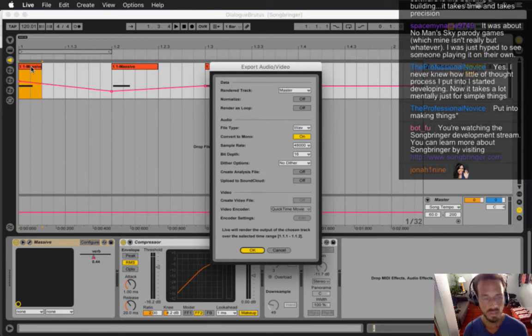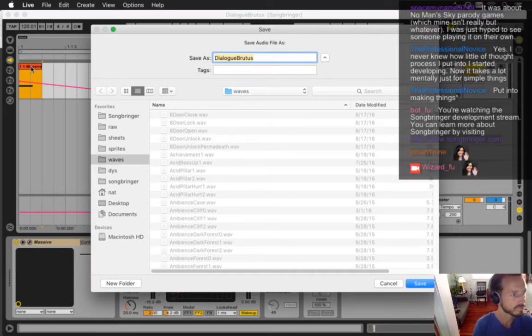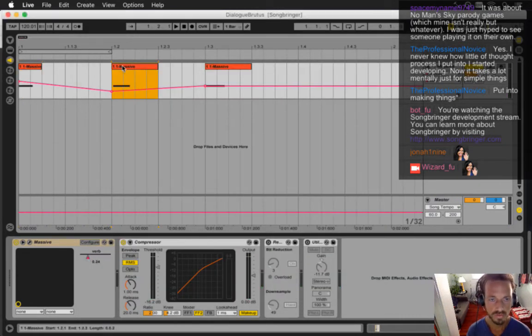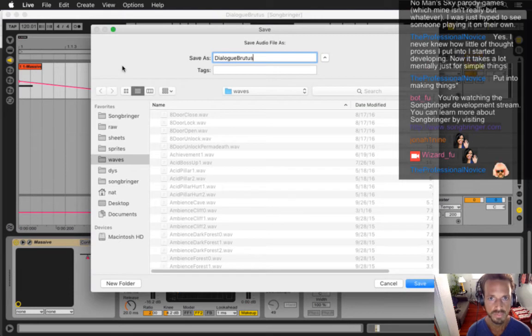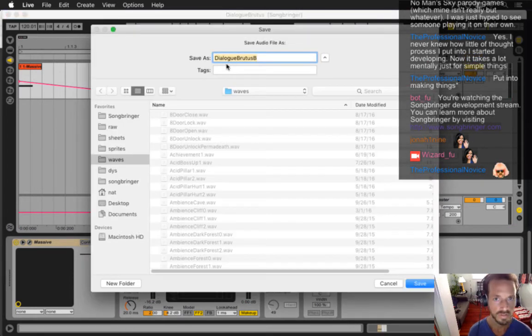All right, so we're exporting. What's up, Jonah? Dialogue Brutus A. Dialogue Brutus B. Dialogue Brutus C.